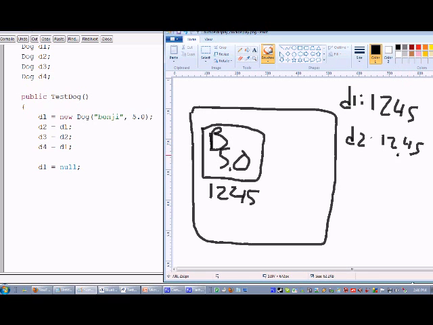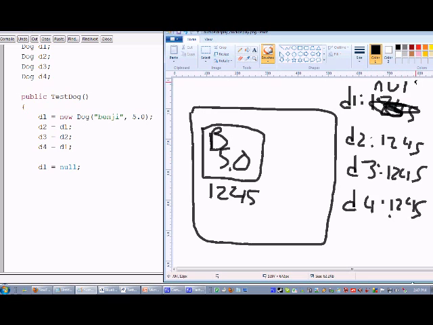D3 has whatever's in D2. See? 1245. D4 has whatever's in D1. 1245. And then I change D1 to null. No problem. That does not affect the address stored anywhere else. I still have three references to Benji.